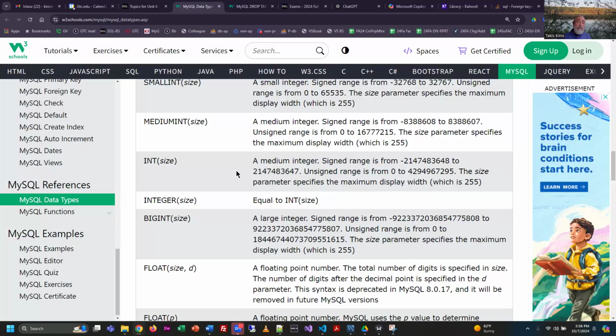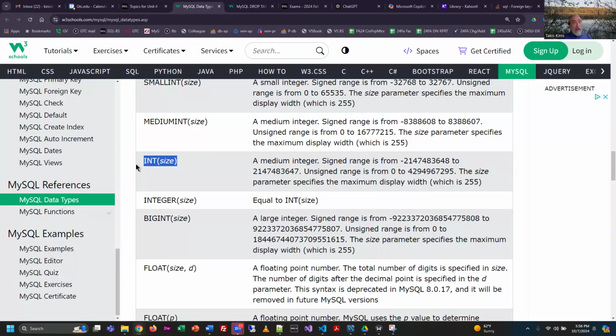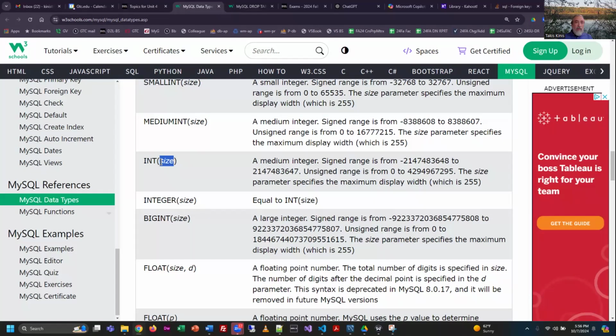You will notice that they do have some terms that are interchangeable, which is a little confusing, but most database coders use this format. Very common. If you're doing the Java class right now, this looks familiar, right? It's the same kind of thing. The difference here is we can declare its size. Very typically we don't. We just say int, we don't worry about the size, it just is what it is.